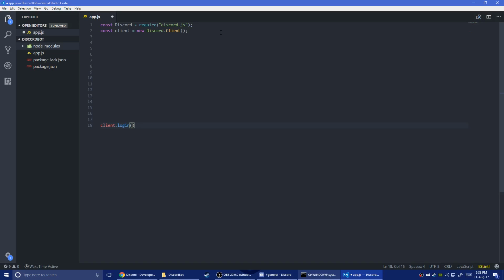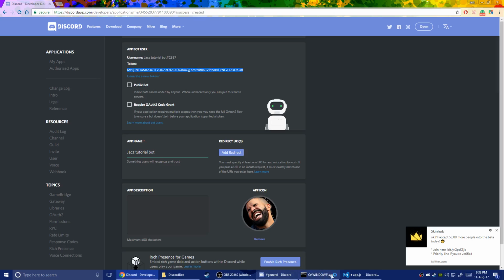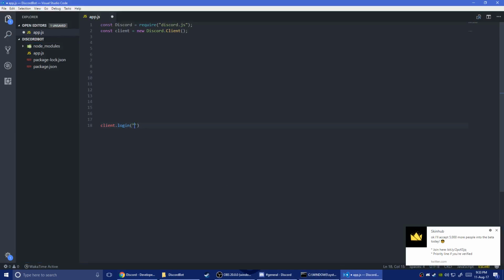Basically, in client.login, we want to put our token, whether we require this from a config.json file, or just put the token in a string. So let's get the token from here, copy and paste it right here. So we have a bot, it logs in, doesn't do anything, but it would log in, it would work.